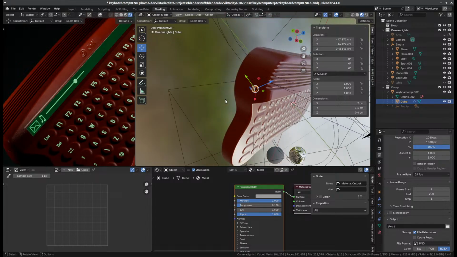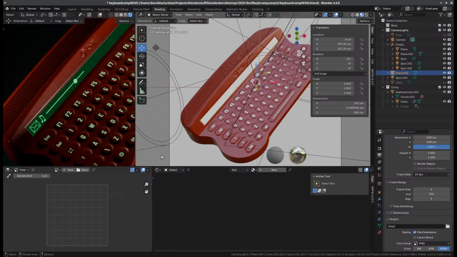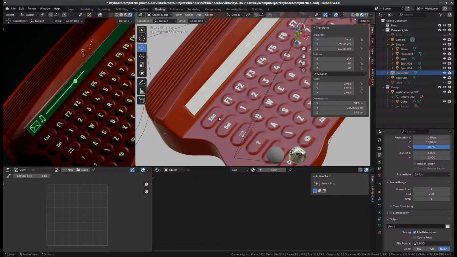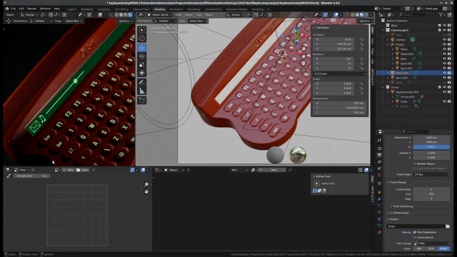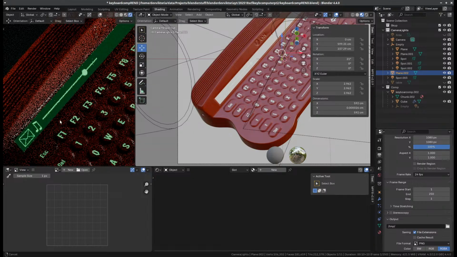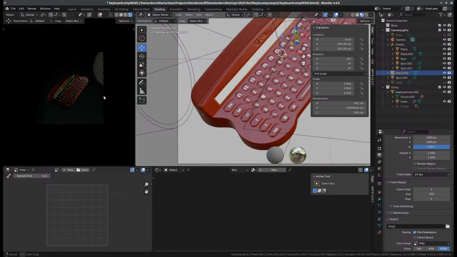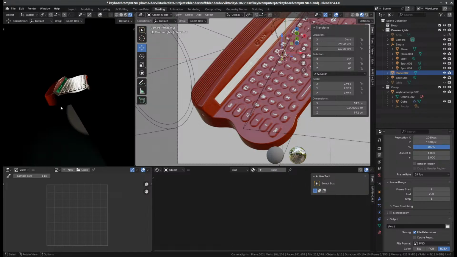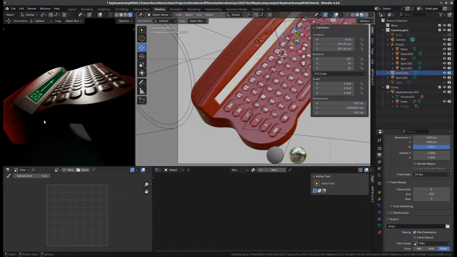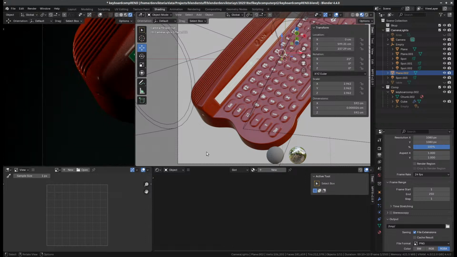Yeah, looks nice. But to be honest, I'm not even sure if it's visible. Yeah, it's visible in the camera. But here somehow it isn't, because I think there isn't enough light to move over there, but I don't care.